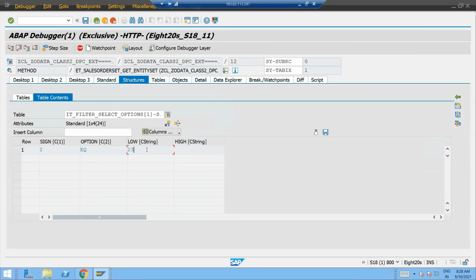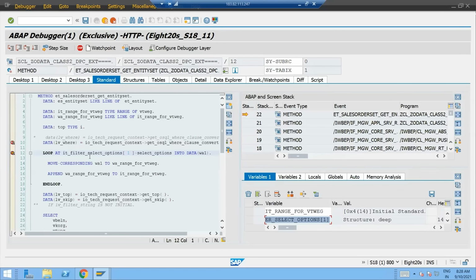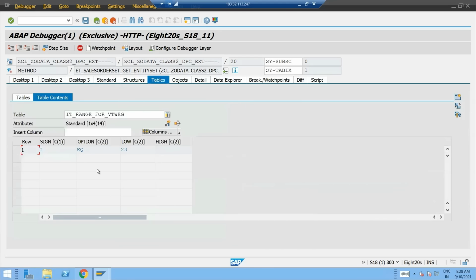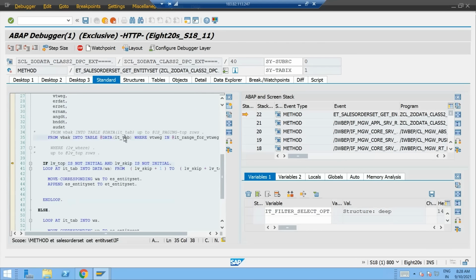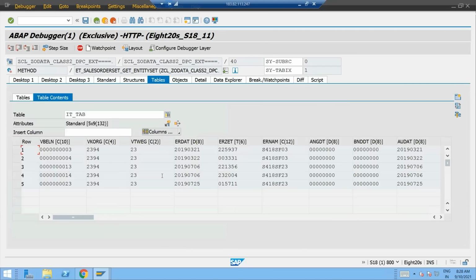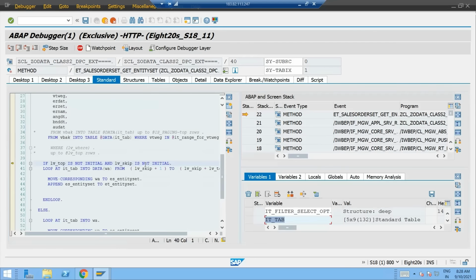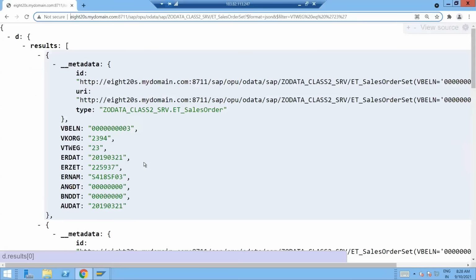Only one record is here, so there is no problem. Now you can see F6, one by one. So my range is now prepared, with sign, option, low and high. Come over here, and now it's going to give you the same result: IT_TAB, the 5 records for 23. So you saw how to use the IT select options for the filter string.